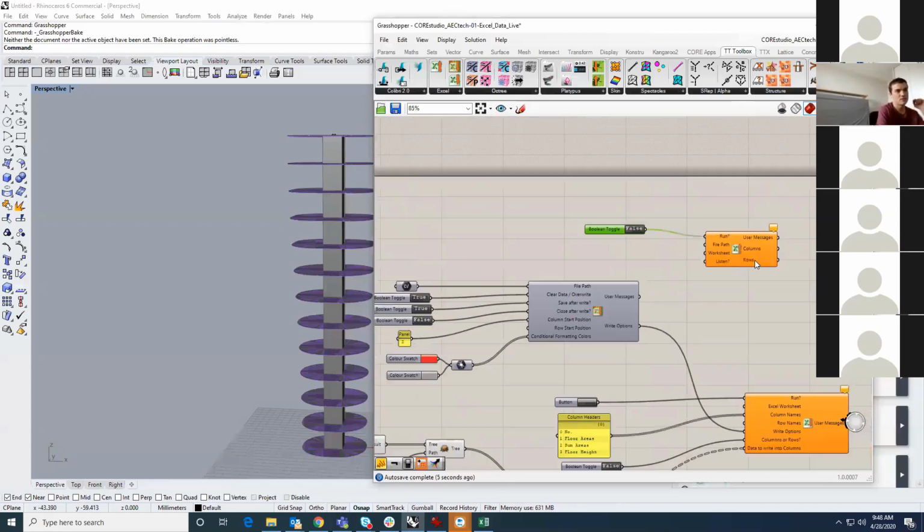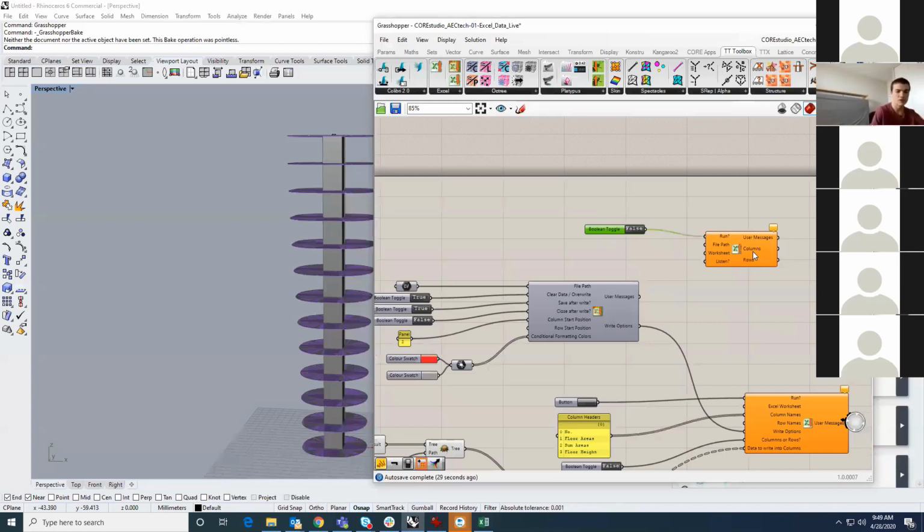File path is the same, so we're going to be sending data to Excel. That's kind of like step one. And then it's a two-step process. So it's a little bit different than how Grasshopper users are used to things. They're used to kind of one steady flow, from start to finish. This is kind of a two-step process.